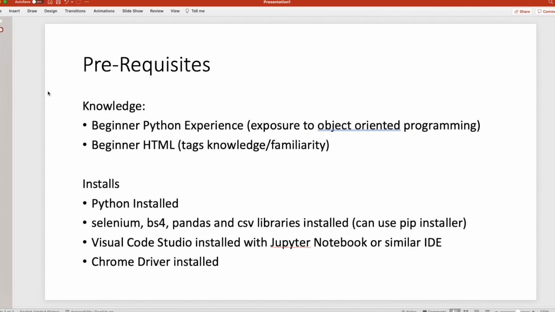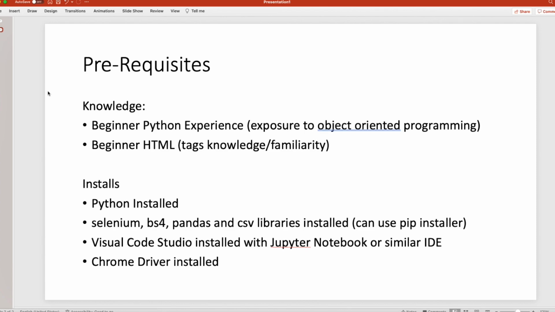And so, just the prerequisites. So, you want to have Python installed. There's a lot of manuals and also quick tutorials out there on how to get this installed on your computer. It's a lot easier and simpler than you would expect. And then for with Python, you want to have these libraries installed. These 4 libraries we're going to use. They're called Selenium, BS4, or Beautiful Soup is another name for it, pandas, not the furry animals, and CSV. Those are the 4 libraries that you'll want to have installed.